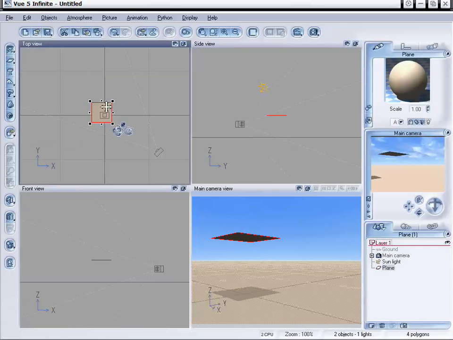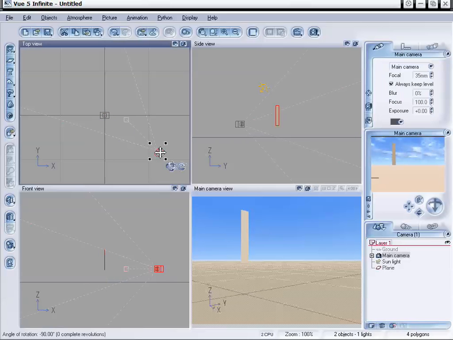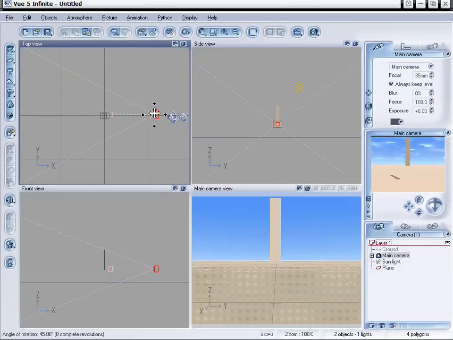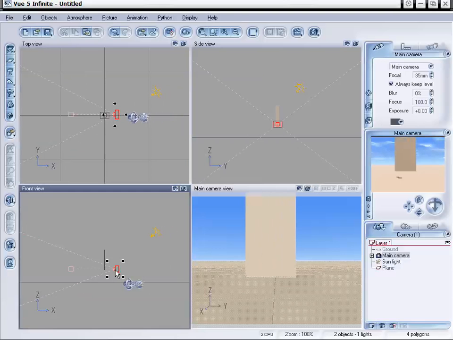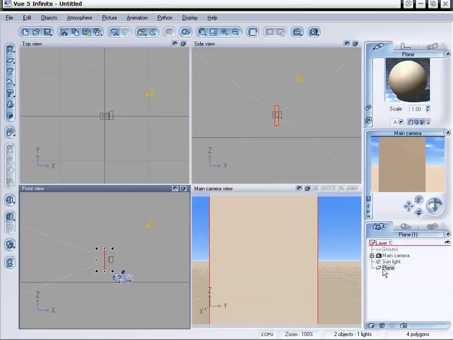And what I'm going to do is just take a flat plane and I'm going to stretch it out and just rotate it. I'm also going to grab our camera and move this so that it is positioned at 0, so it doesn't have any rotation. And this way it's facing directly at these objects that I'm going to be creating. And I'm going to stick them as close to the camera as I possibly can.